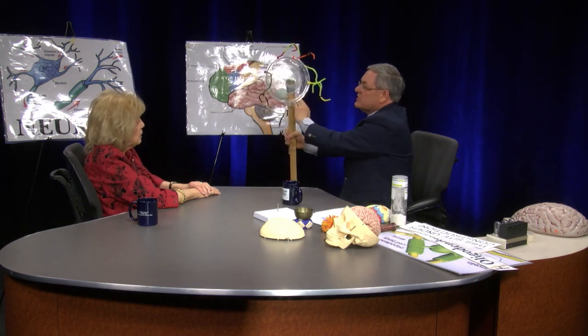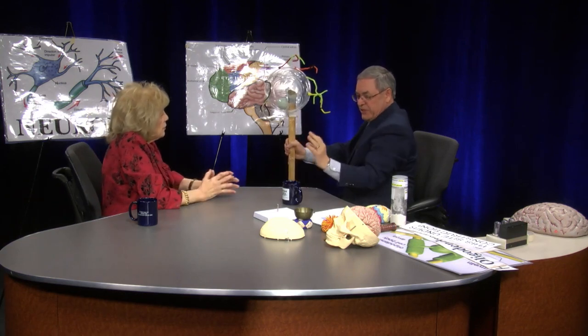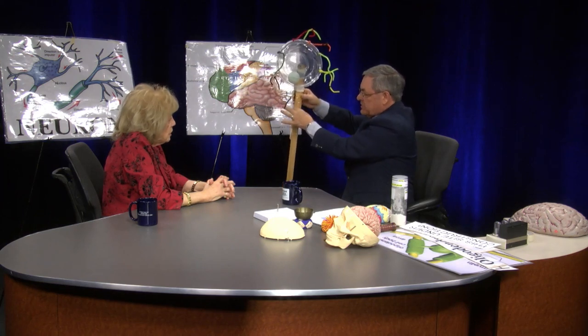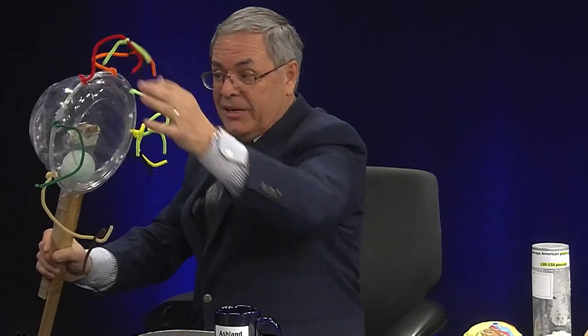like every cell. But the interesting thing about the neuron is it doesn't stop here. So unlike a liver cell, which looks like a little lump of sugar, it extends itself. And this extension here is called an axon. Now, down at the bottom, we have more branches. These are known as terminal branches. So this neuron has to communicate sometimes with as much as 20,000, 30,000 other neurons. And it can't do it by touching. So it does it electrically and chemically by sending neurotransmitters between here on one neuron and the dendrites on the other neuron.